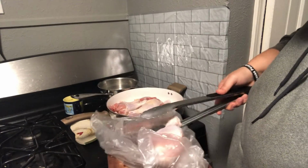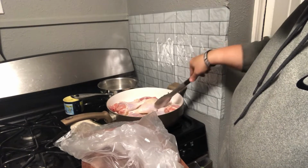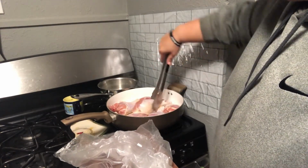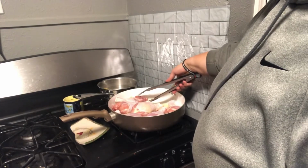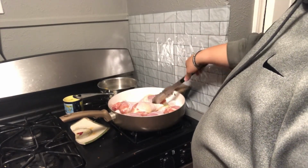As you can see, I'm also conserving dishes by using my cutting board, the same cutting board I cut up the veggies for this on, by using the plastic that the chicken came in as a guard there, so I don't have to clean up so much. Here we are just going to flip.